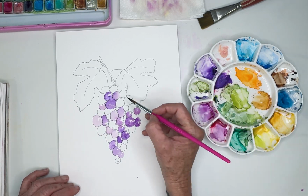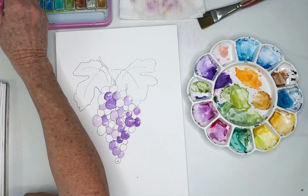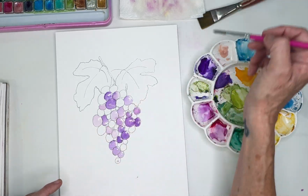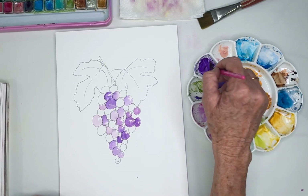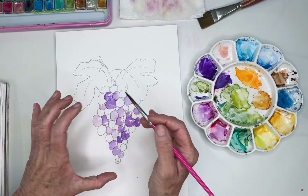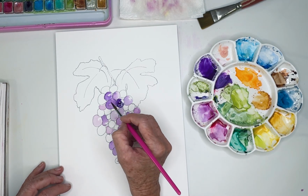So now I feel like I could go in and start adding in some darker values. So let's grab some more of that purple in that MeiLiang palette. Ooh, look at how pretty that one is. That one's really pretty. So I've got more on my brush. And then I'm tapping off. If you need to, tap onto your paper towel so you're not going in with a fully loaded brush here. And let's go in and start adding in some darker values. Look how beautiful that is.